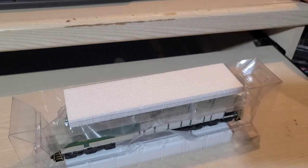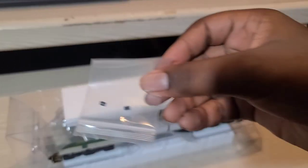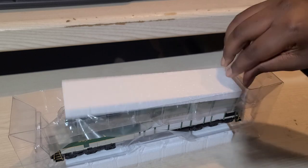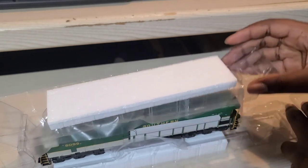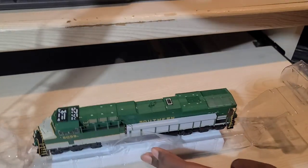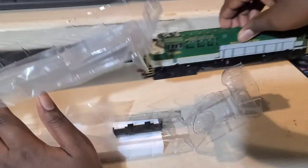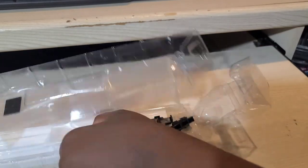Then we have to take 8099 out of this. And also make sure you put this baggie somewhere, because that same baggie for the freight cars I got from ScaleTrains, I lost it. Probably want to put that in the box. And here it is. Let's pick it up right here. So you have to also take these out. That protects it. Let's move this out of the way.